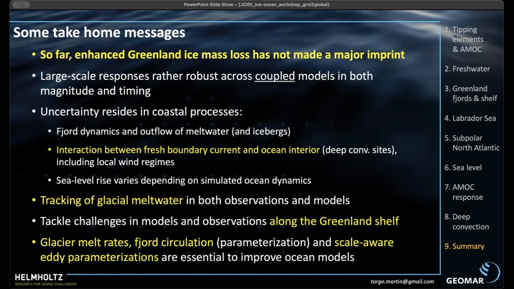Torge, thank you very much for the talk. I'm interested in your perspective on the difference between West and East Greenland, or let's say North or West of the Greenland-Scotland Ridge. Would you separate these areas into different dynamical regimes in terms of the vulnerability of the fjord systems, where glaciers at the end are coming in contact with the ocean?